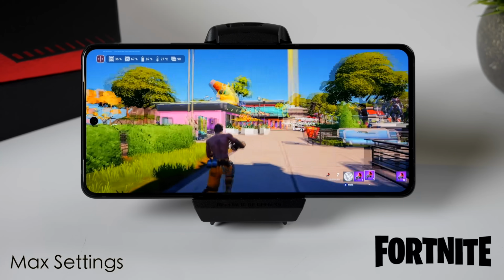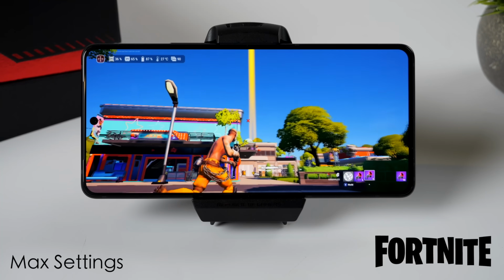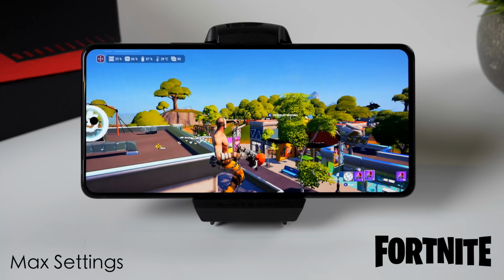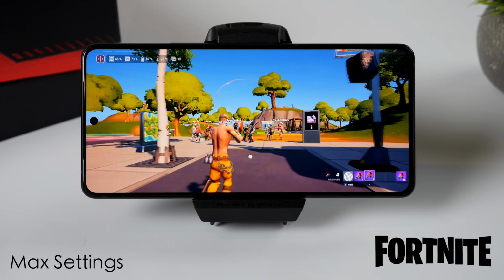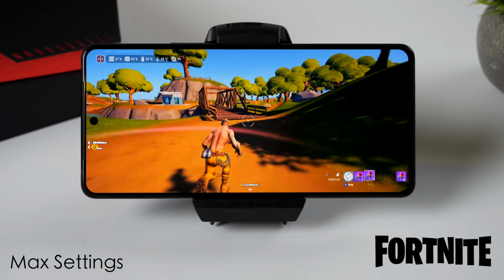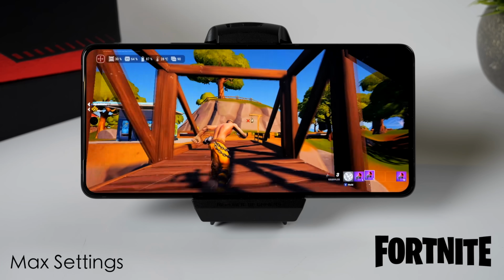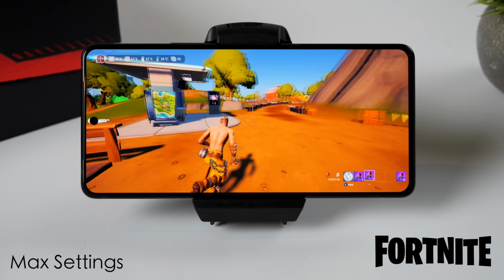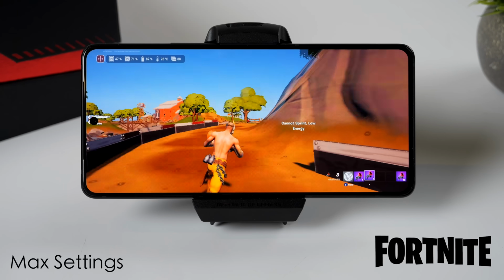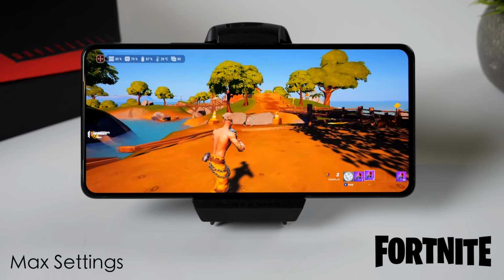First game we have here is Fortnite, and we're totally maxed out here from the settings. We can only do up to 90 Hertz inside of the Fortnite application, even though we've got a 185 Hertz display. But I'll tell you, if we could do 120, and I'm not sure if it's possible with Fortnite on Android, I think that this would definitely handle it. But yeah, at 100% resolution scale, running this super smooth. Every once in a while, got a dip here and there, but other than that, this is a really steady experience with Fortnite on Android.